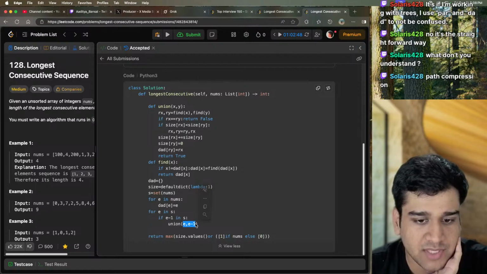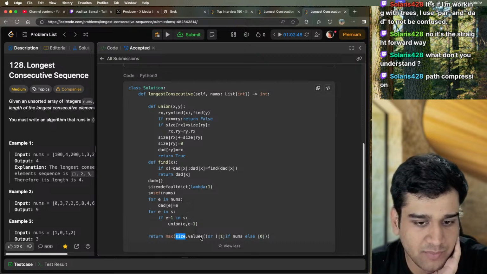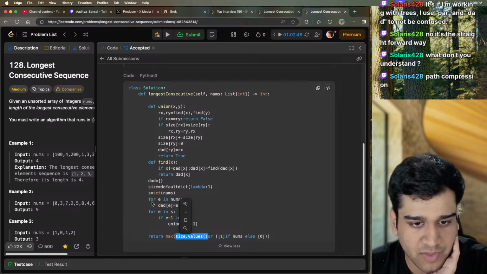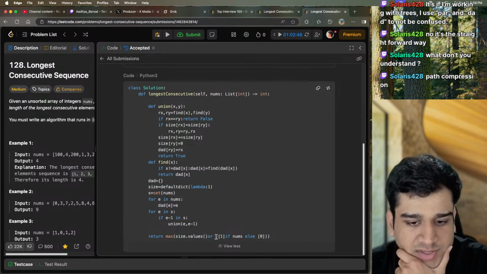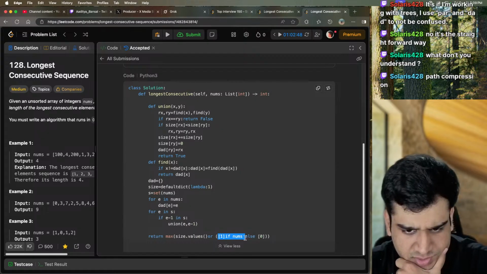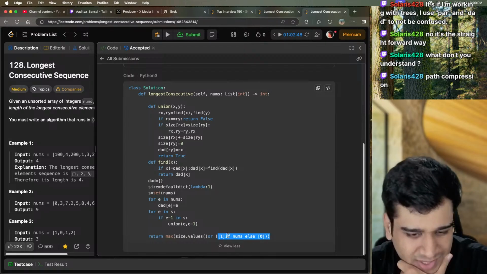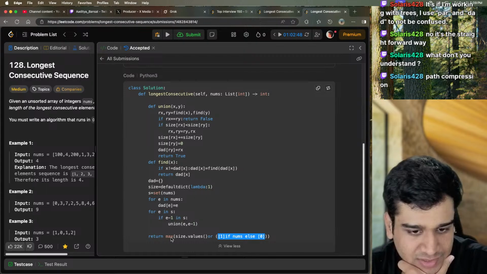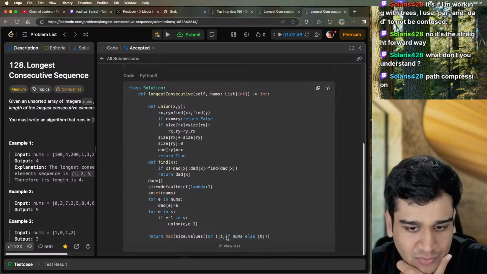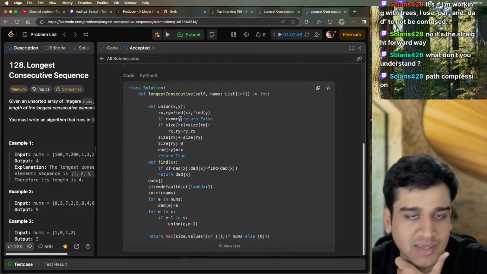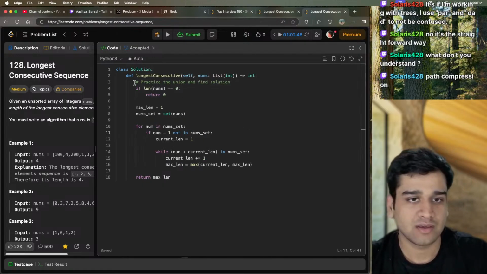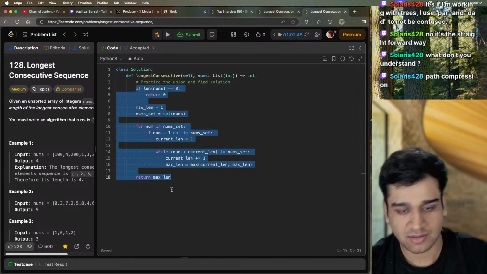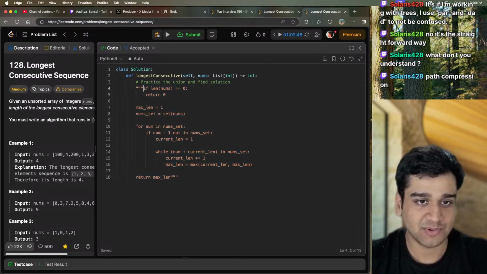So basically, whichever one is the bigger set, we go with that one, and then we go max of size values. So we'll iterate over all of the sizes, or one if nums else 0. What? What is happening here? Okay, so in this we are saying max. Okay. One if nums is a thing, else 0. Got it. Okay, so this was, I would still call it, the simpler approach.